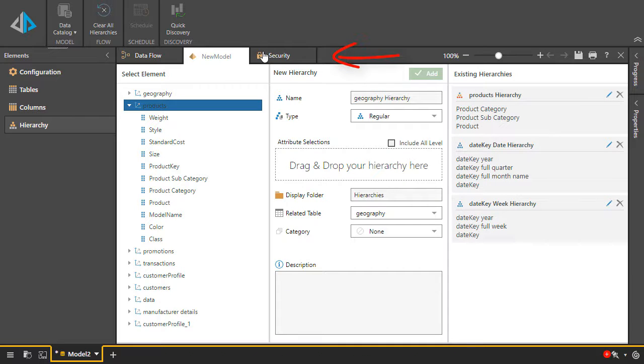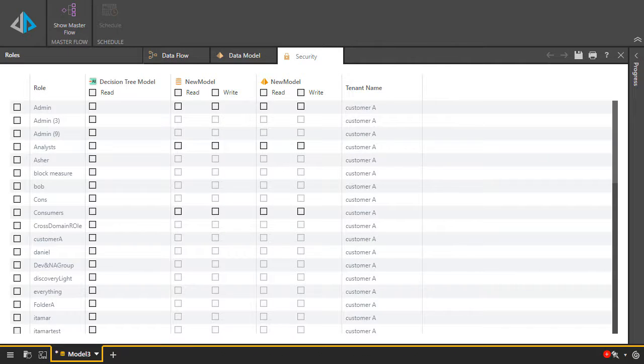Finally, we need to set security permissions for the database and the data models that we're going to materialize. Here we'll see the data model and a list of user roles. If we created a new database or any machine learning models in the data flow, these will also appear here. For each of these materialized artifacts, we can provide read or write access for specified roles. Roles with read access will be able to access the materialized artifacts and query the model, while roles with write access will also have access to the model definition file and will be able to edit it.